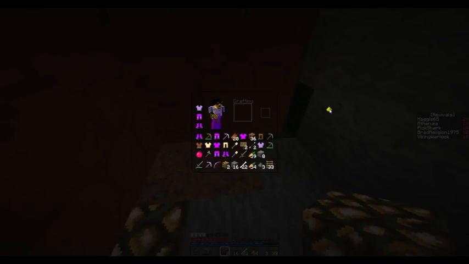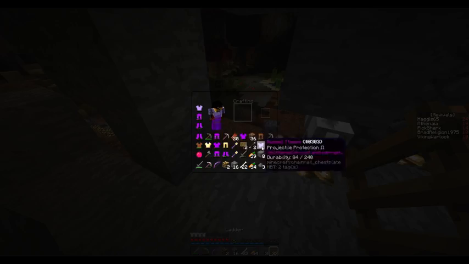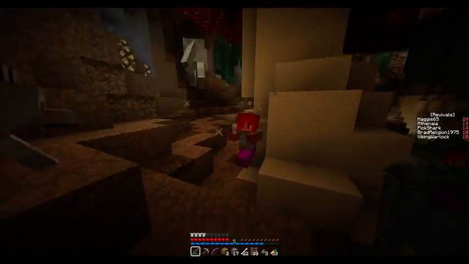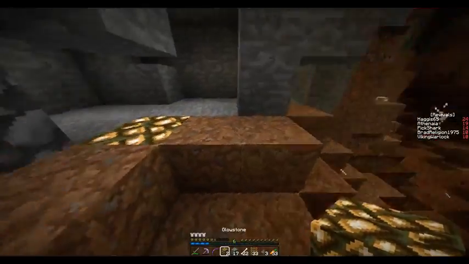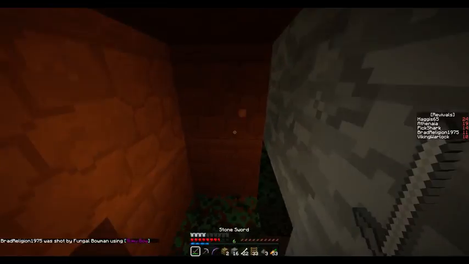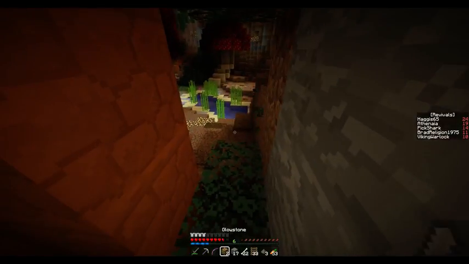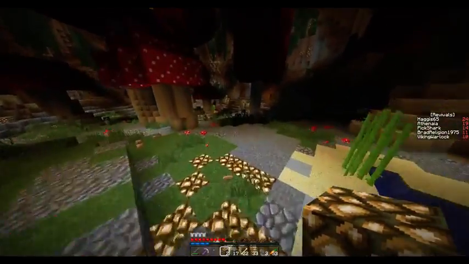Potatoes. I'm contemplating suicide. How to handle this. Good luck with that. Otherwise known as suicide. Are you kidding me? What? Oh, what? No! The bridge that comes right off the ladder, yeah. A spider jumped onto it and knocked me off into the water, and then I got burned. Okay, we're not using the enchanted sword.